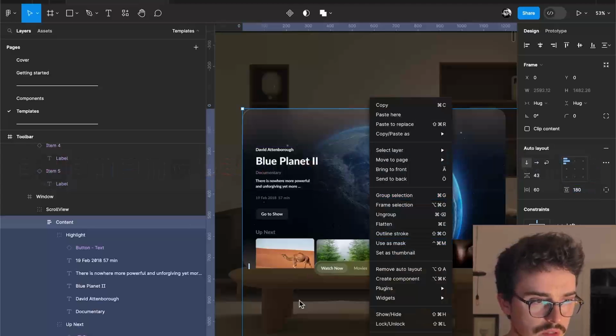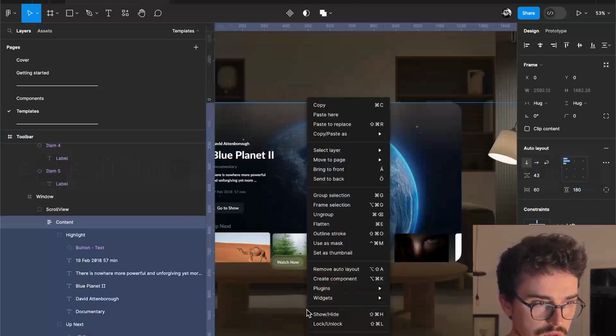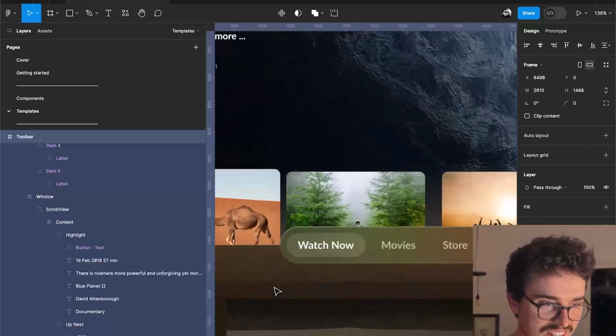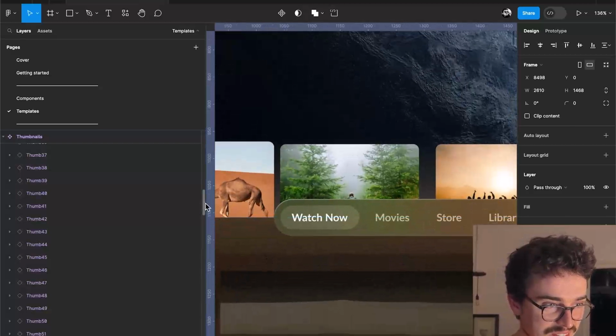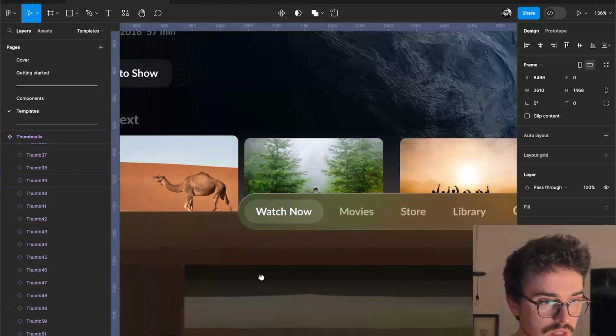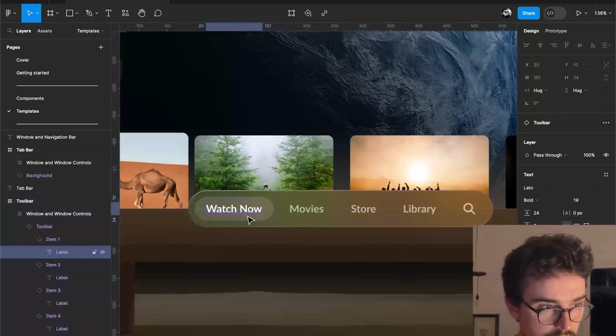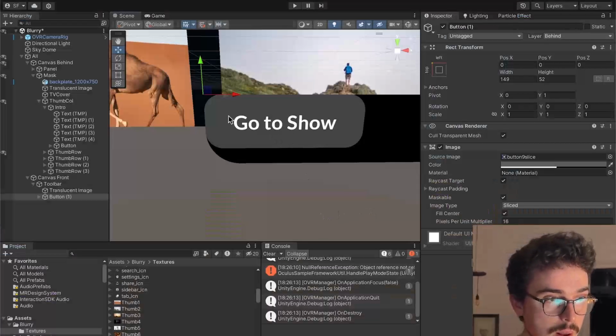So what do we have here? Oh, I tried to use Unity controls in Figma. Professional. So we have 4 buttons, one button with text and one with an icon.